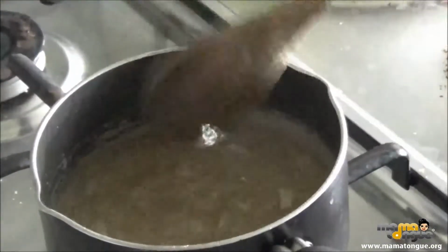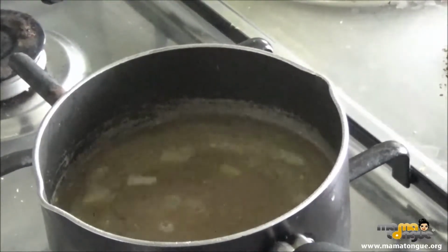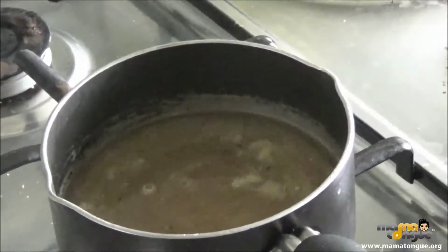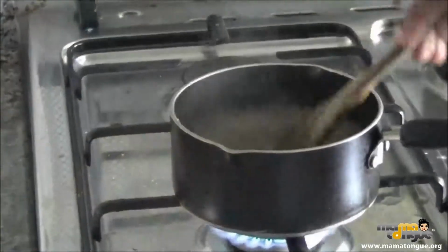Let it boil for about 5 minutes. We shouldn't cover it, because if you cover it, it could pour out. So we boil for about 5 minutes, and we'll be right back. Okay, so we're back.